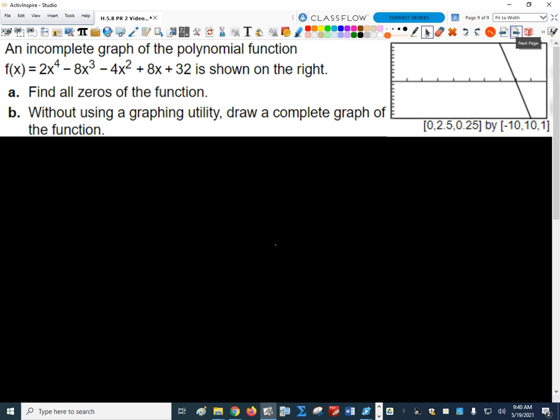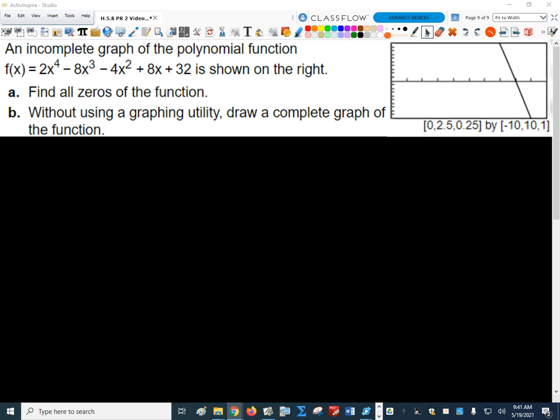So look, they gave us a little snapshot of a graphing calculator on this one to help us out. Okay, so where is that 0? Can you guys interpret that window there and tell me what the value of the 0 is that they're giving us? What is it? What's all this stuff mean down here? What's 0, 2.5, 0.25 mean? No? It's just telling me the window size.